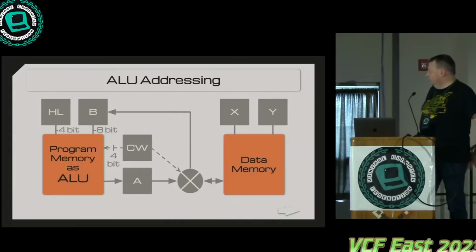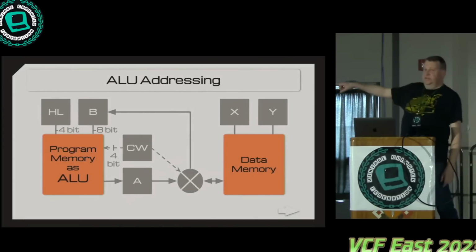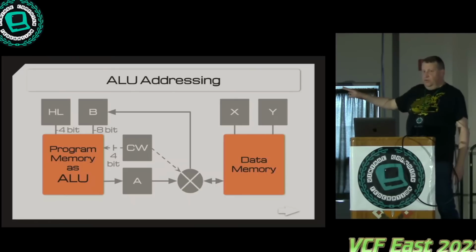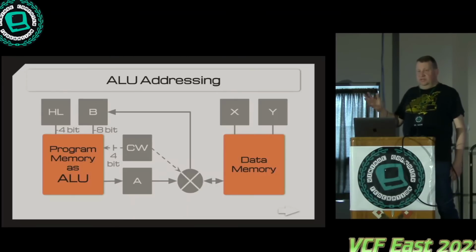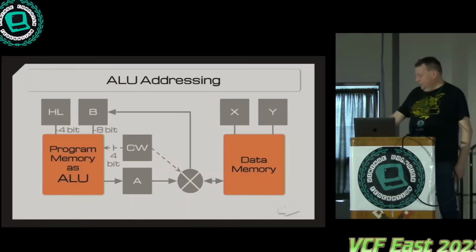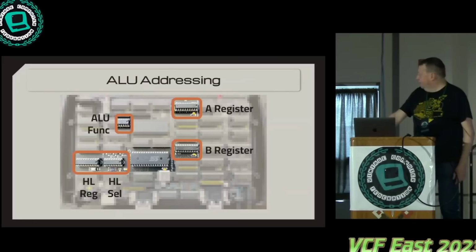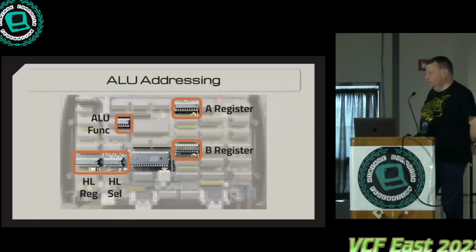So that's what the addressing looks like for the ALU. There's this B register, which is really just taking a copy of the accumulator. We're going to update the accumulator, so a copy of the accumulator goes into B, and then B is used as addressing when we go to update the accumulator. So you have to add this pipelining. The HL is 4 bits, and then that gets switched. And then your control word actually specifies one of 16 operations that can be performed. So that's not too far removed, and it's not too much additional complexity. And that's where all that ALU addressing lives.